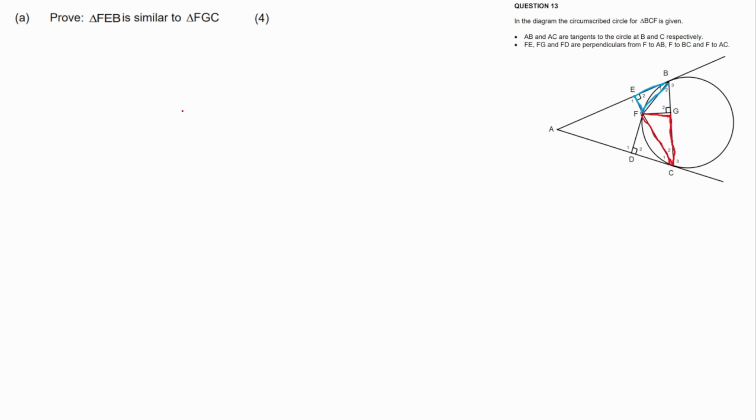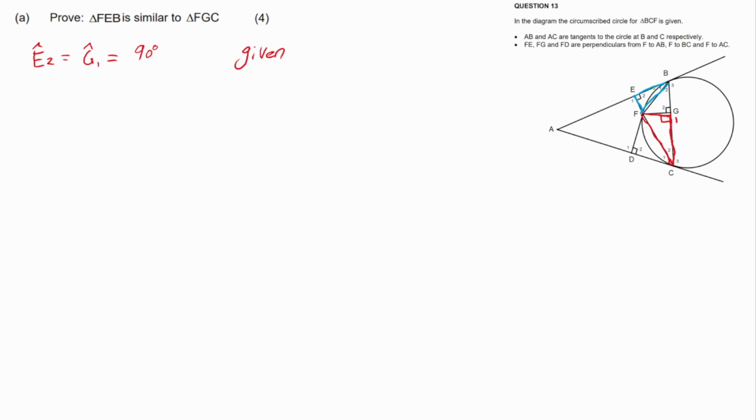Okay, so let's have a look. We know that this angle here, this is G1, is equal to 90 degrees. So it's given. We also know E2 is 90. So what we can say is that angle E2 is equal to angle G1, which is equal to 90 degrees. And this was just given. We were given that they were both 90. Okay, so we need to find out some other angles that are equal.